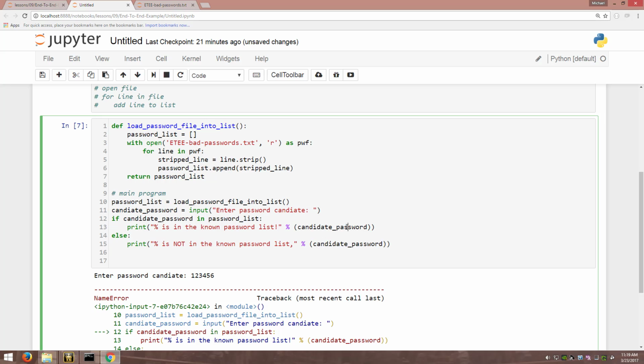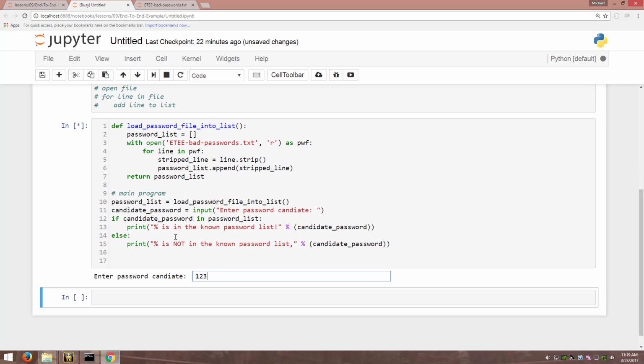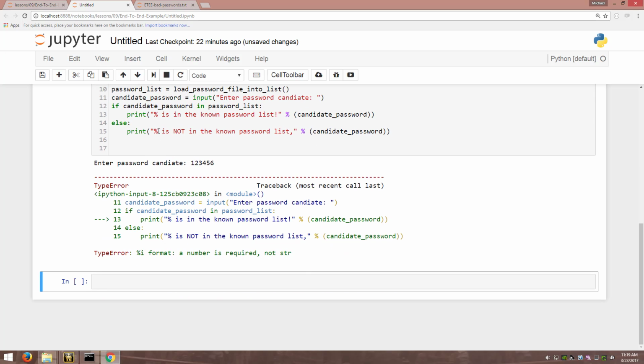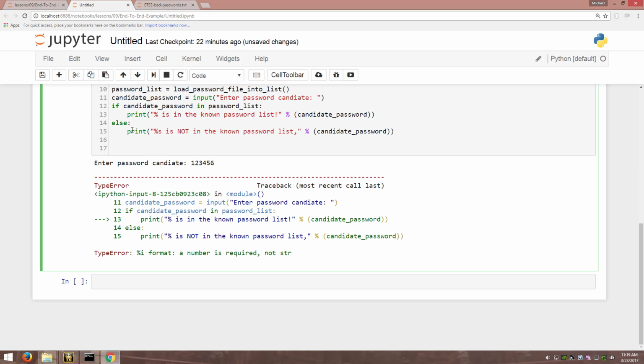Candidate password, candidate password. Boy, it really would help if I knew how to spell, right? I can code, I just can't spell. All right. And then, of course, I forgot my %s's here. Sloppy. It says %, and there's nothing after that, right? So, geez, I'm going to give it something. Let's fix this up there. That looks a little better.